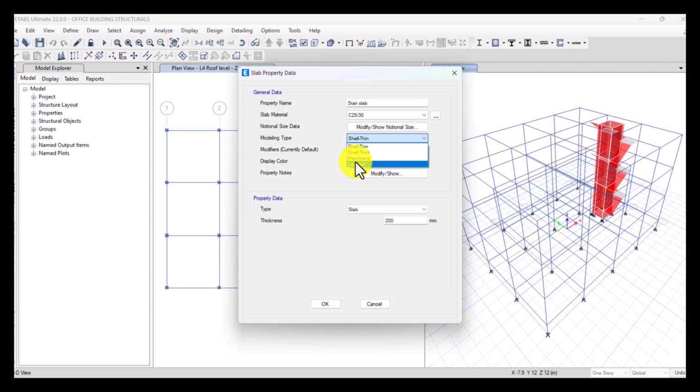Then for shell membrane, this is used as a conservative option for designing beams, columns or trusses, whereby a membrane doesn't take up any load. In other words, all the loads imposed on it are completely distributed to the supporting members such as beams and columns.